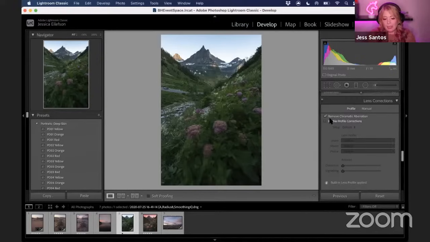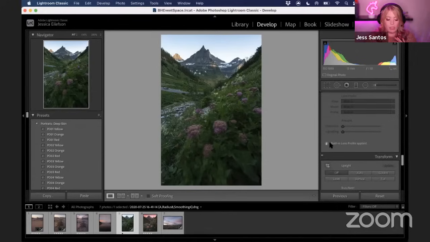There might be cases where you're using a wide angle lens and you have really straight lines, such as in architectural photography or something with a person in it, and they just look odd. That would be a case where you would want to use that. In this case, we don't want to use that.